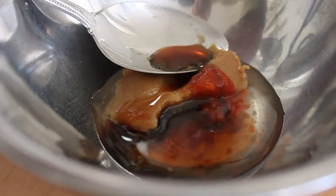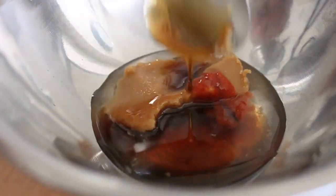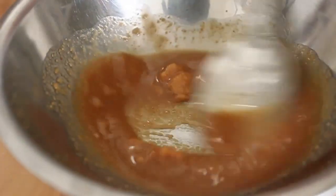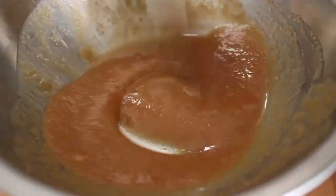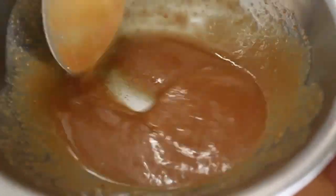So here we have maybe the world's first Canadian-Japanese fusion dish, so that's pretty exciting. We're going to mix that together now. It took me about 20 minutes because I was so stubborn — I refused to switch to a whisk because I had already dirtied the spoon, so I kept stirring and stirring. But if you use a whisk, that'll take like a couple seconds. So we're going to set that aside.